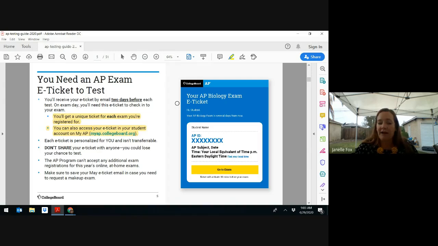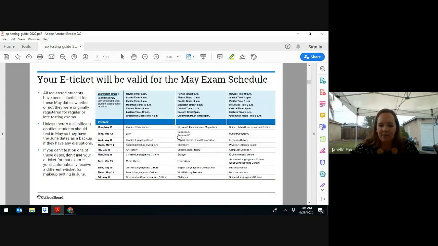So 2 days beforehand, you can betcha I'm going to be sending you some texts to be like, go in, make sure you have your number, et cetera. You can't share the numbers. They're unique to you. And that is the hugest thing that you need to get for this exam.